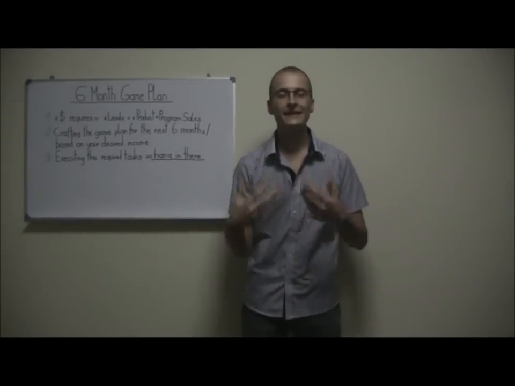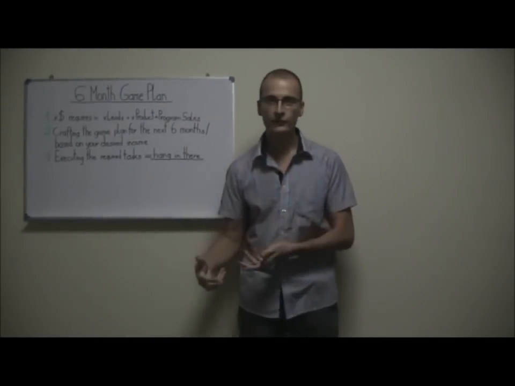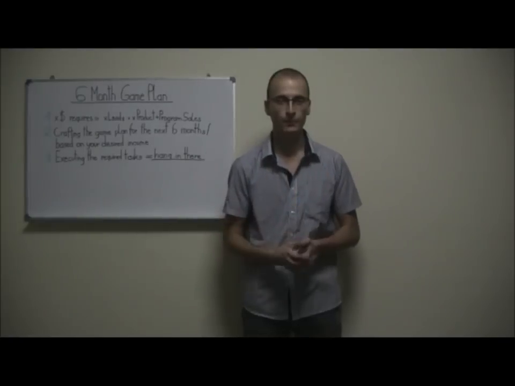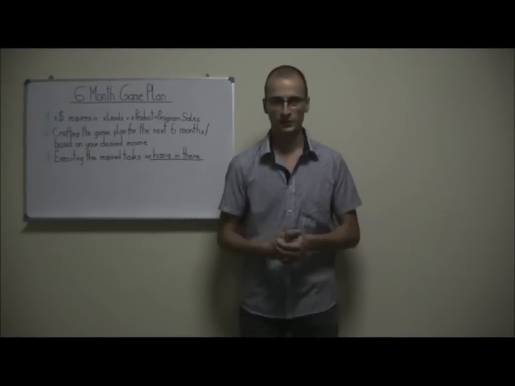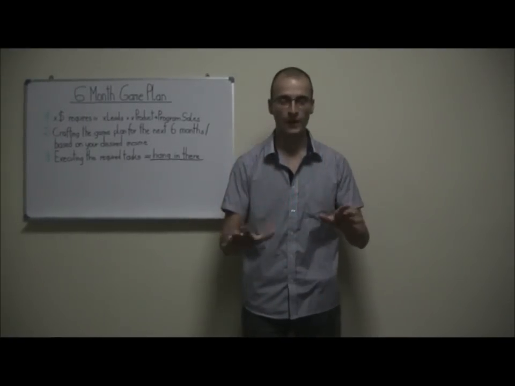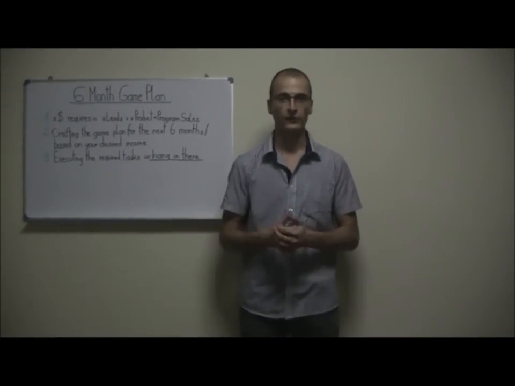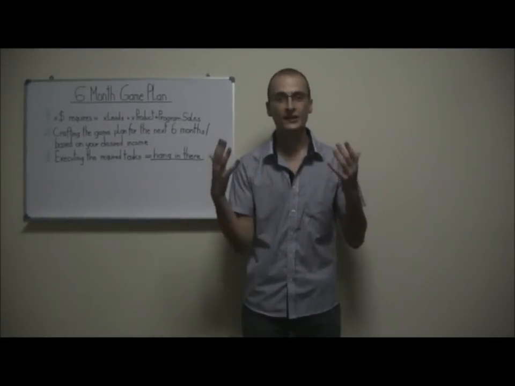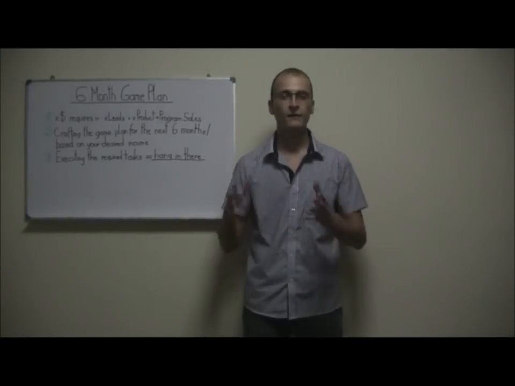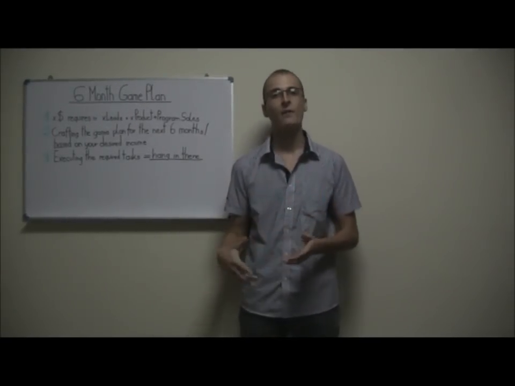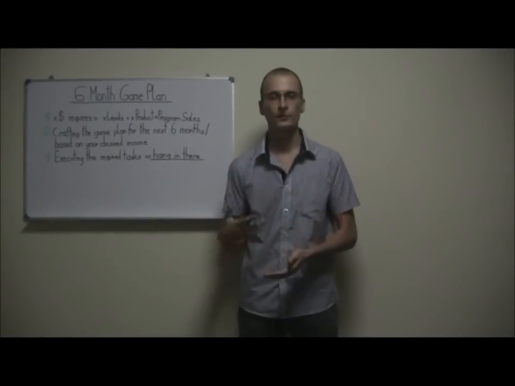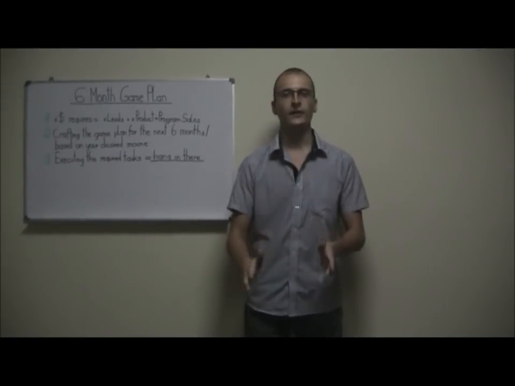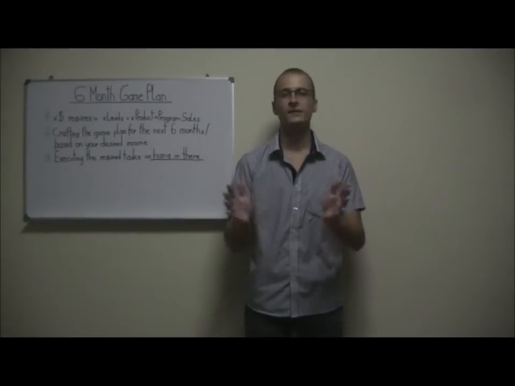These leads may come on your list from actually selling low-end products. You sell a product for a dollar, you have a new person on your list. You sell 10 products for $10 each and you have 10 new people on your list. How many people do you actually need to make $5,000 a month? How many products and programs do you need to sell? Well that depends on so many factors and points I can't even tell you.